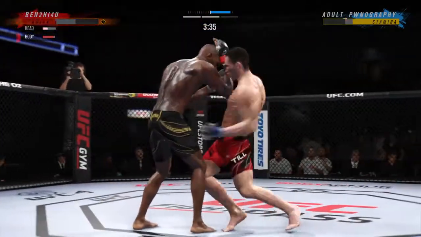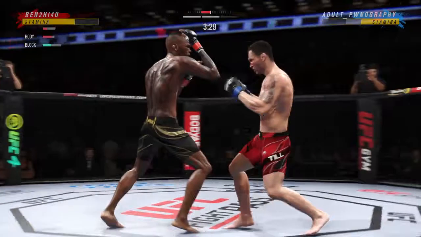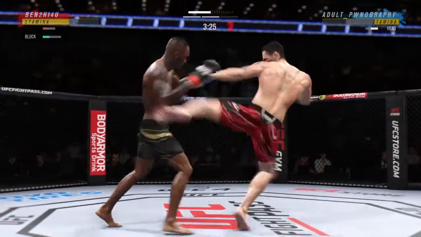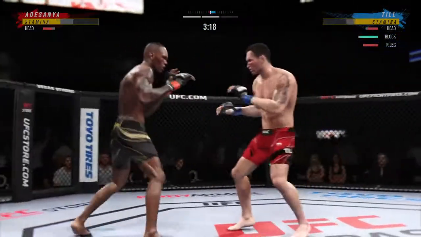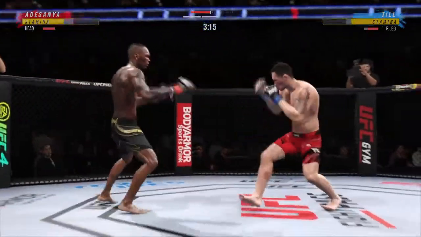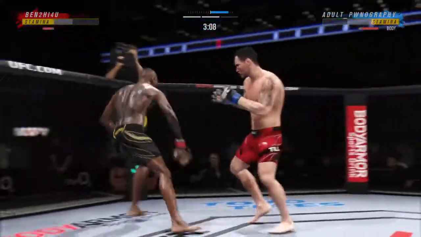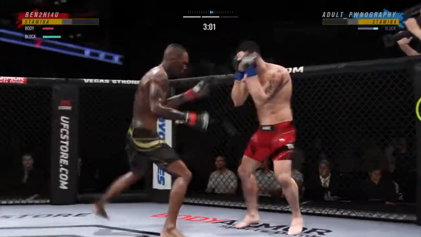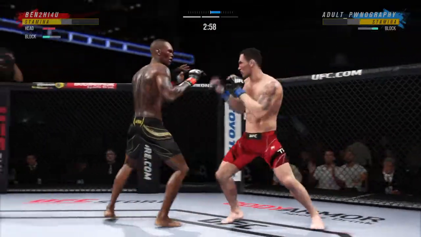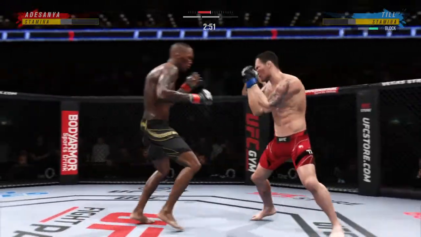Oh! Huge right hand! He needs to start looking to finish now because he's got his opponent hurt very bad. Oh, straight right! Nice. Look at how he turns his hip into that leg. Vicious kick. Combo there! Body attack, and it's blocked. Under 3 minutes now to go in the round.